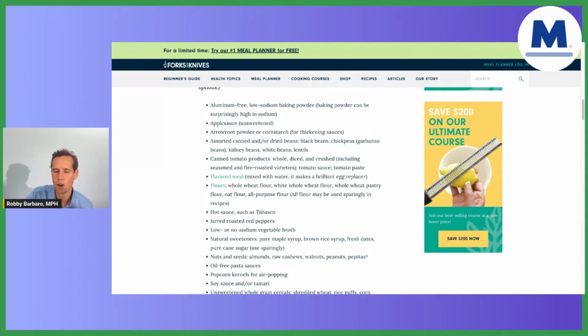You can find oil-free, salt-free beans in a can. Is it bad because it's in a can? Absolutely not. You can find arugula in a bag. Is it bad because it's in a bag? No, it's just straight up arugula, right? So getting your canned tomato products are just a great option, all right?